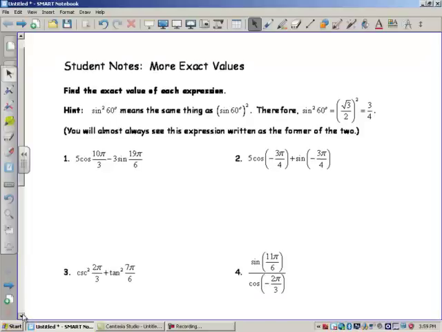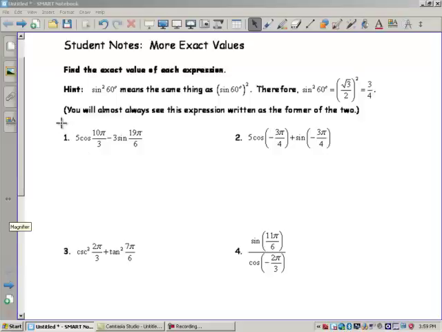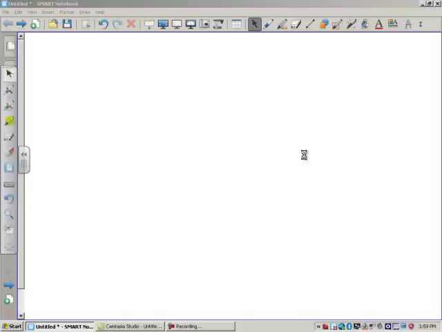Okay, welcome back. What we're going to do today is practice more exact values, and this is going to look pretty complicated, but we're still just going to take these one step at a time, and it's not really that bad. So we're going to go through some examples here. Let me grab this one and blow it up, make it bigger. We're going to take this one step at a time, in two total steps.